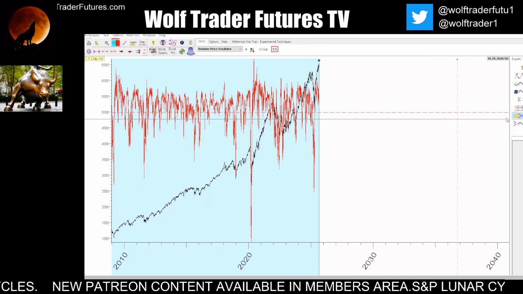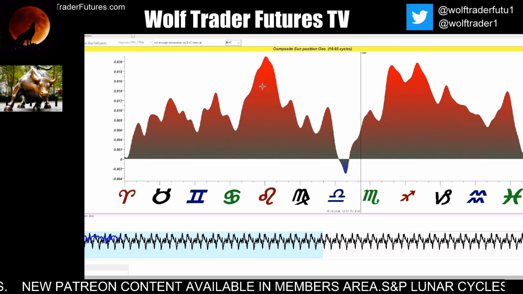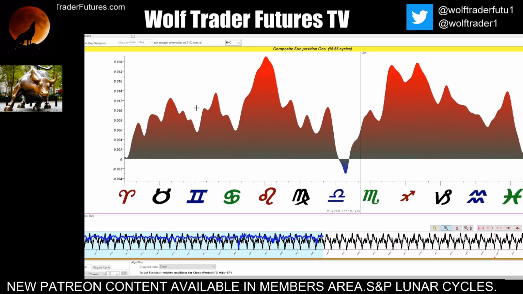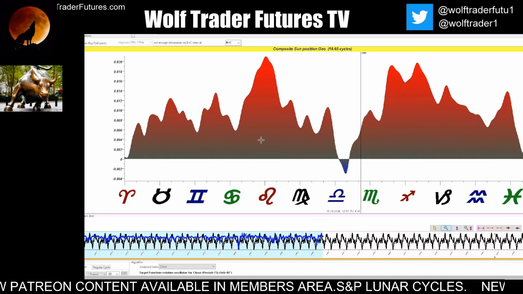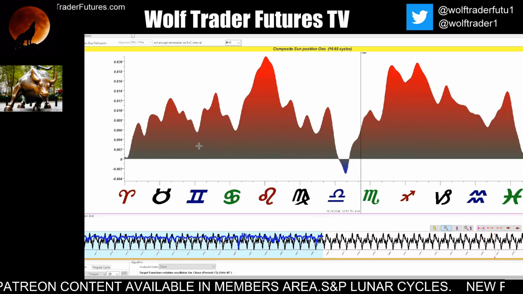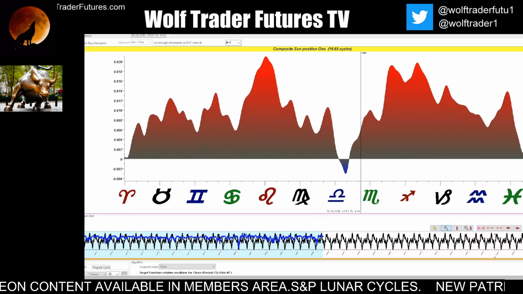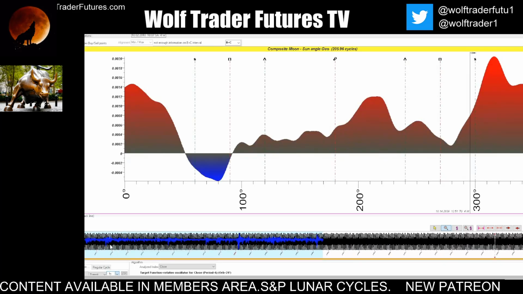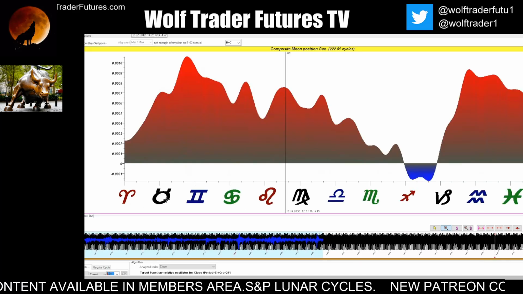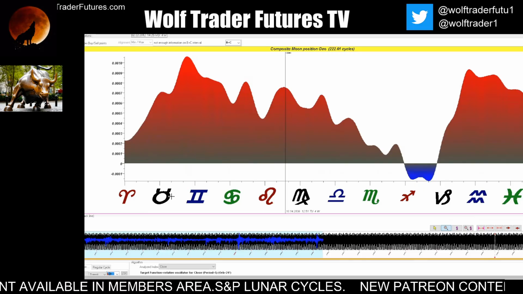So I'm going to go over here to the composite expert, which is one of my favorite features here. This is Market Trader Titanium by Air Software, but this is really a cool feature. What we have here is the planets as they move through the different signs. This is the sun. I'm going to actually go to the moon. I want to look at the moon, because the solar cycles are the annual patterns, and this is the moon, or how it moves through the signs.